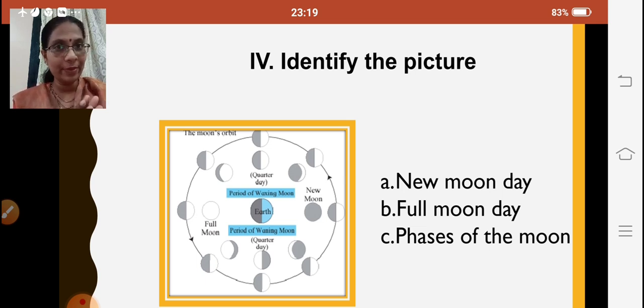It will be on the same day, children. You will not have it on separate days. You will have the paper on the same day. You will get your timetable also. So on the same day you will have your history and geography paper. So I hope you have understood what type of questions will be asked in your exams and how you are going to click on the correct option.